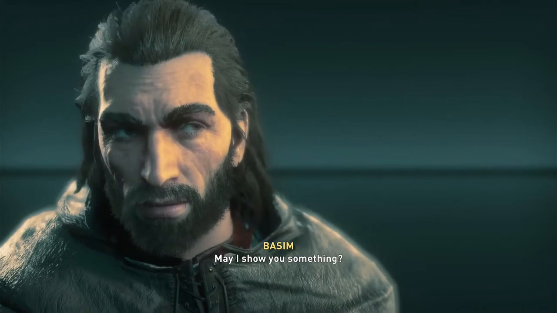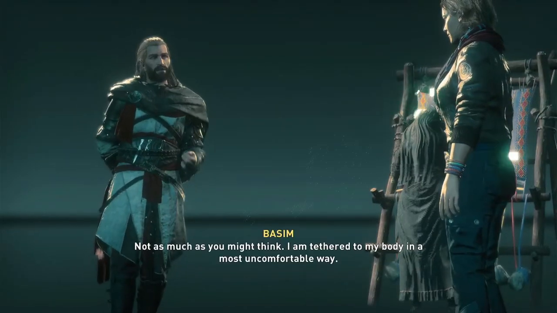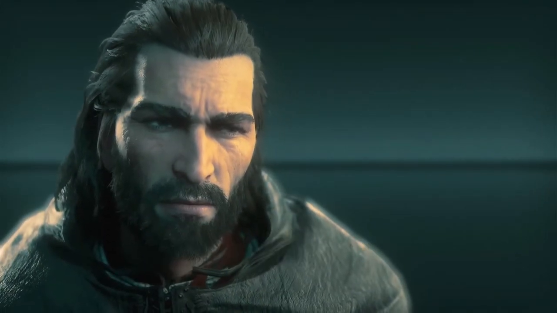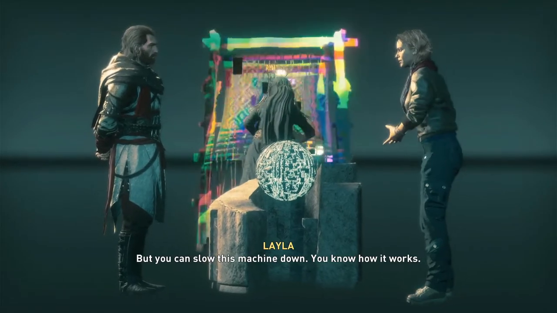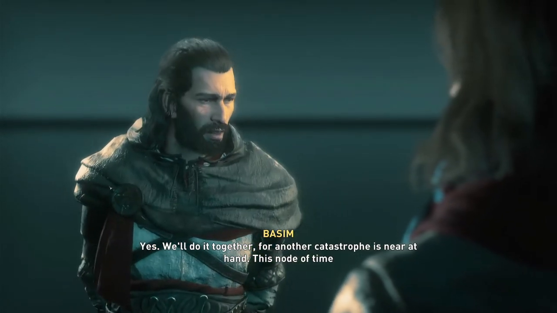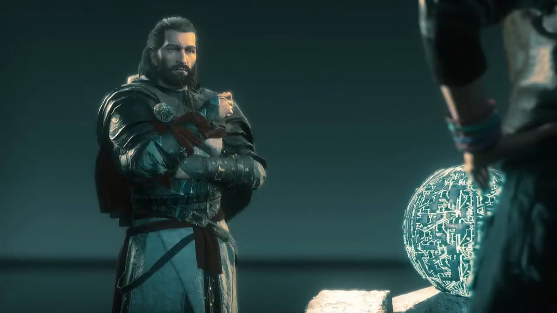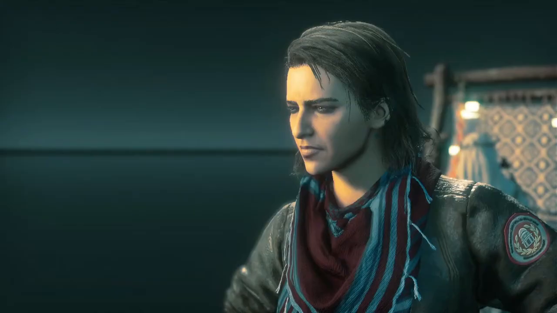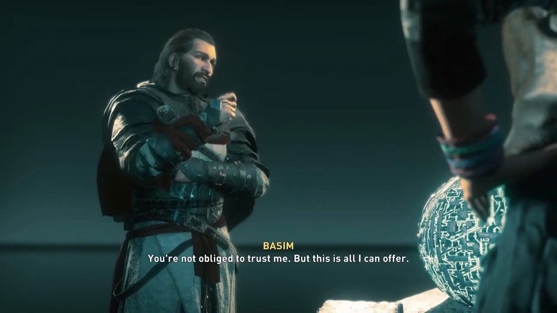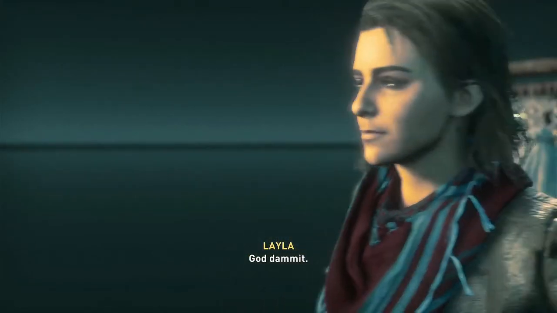So who's your friend? I imagine you can do anything you want in this place. Not as much as you might think. I am tethered to my body in a most uncomfortable way. But you can slow this machine down. You know how it works. Yes. We'll do it together. For another catastrophe is near at hand. This node of time has an ugly way of correcting itself. Go ahead. I don't trust him. You're a hard man to trust. You must know that. You're not obliged to trust me. But this is all I can offer. God damn it.